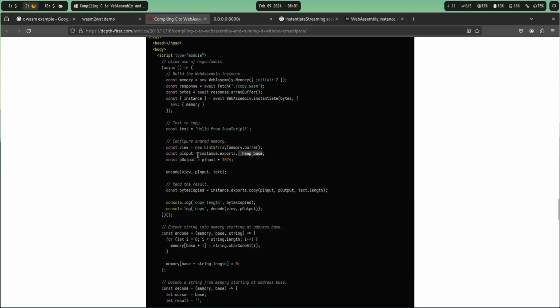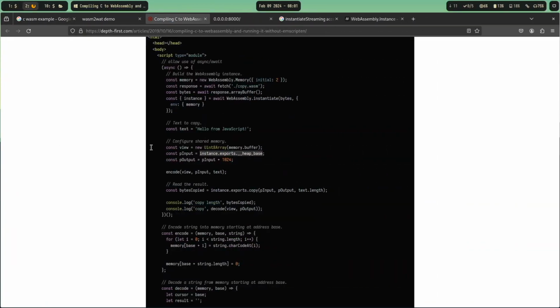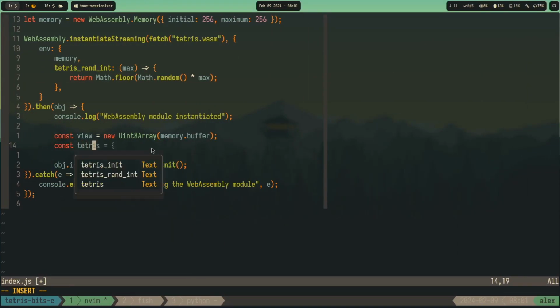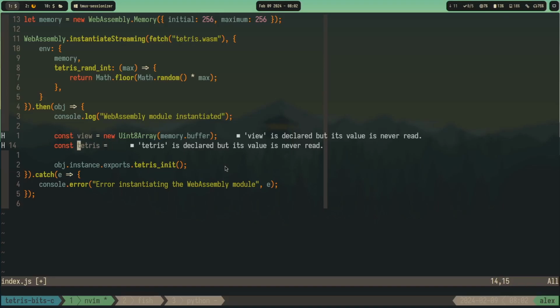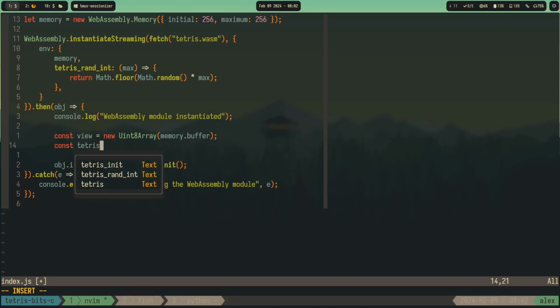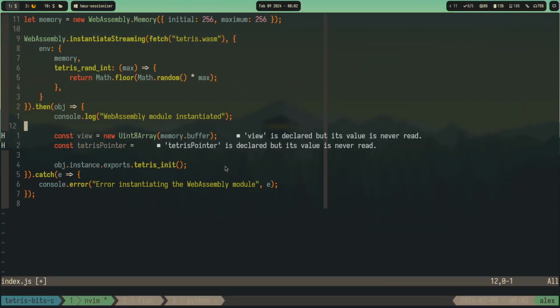So we can actually have heap base. Let's call this view, and then let's have const tetris, or like this is the pointer to tetris.